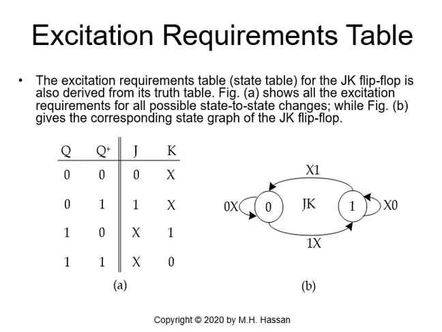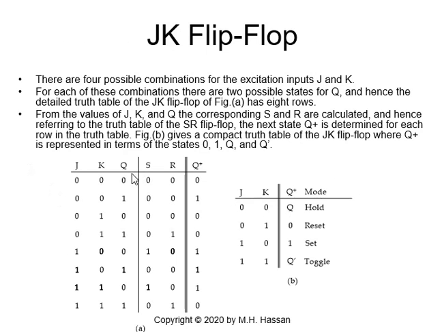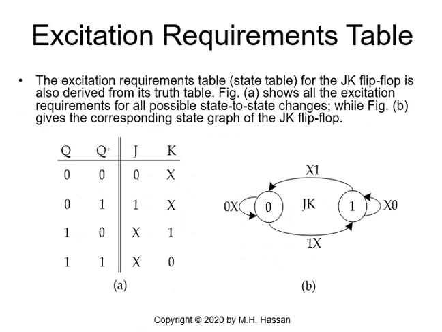And this came from here. See, the transition 0 to 0 will occur in the first row, 0 to 0, and it will occur in the third row, 0 to 0. In the first row, J is 0 and K is 0. In the third row, J is 0 and K is 1. So K could be 0 or 1, or don't care. The same thing with Q 0 to 1 will be 1 don't care. 1 to 0 will be don't care 1. And 1 to 1 will be don't care 0.